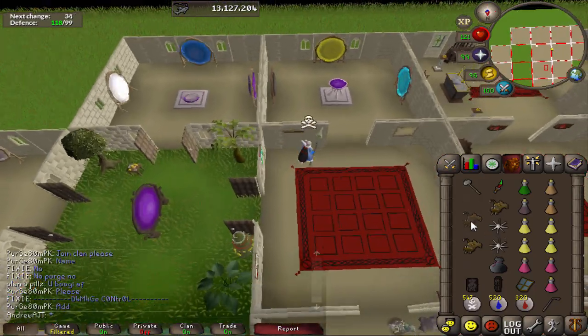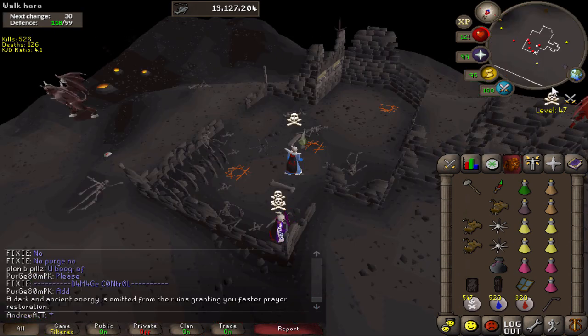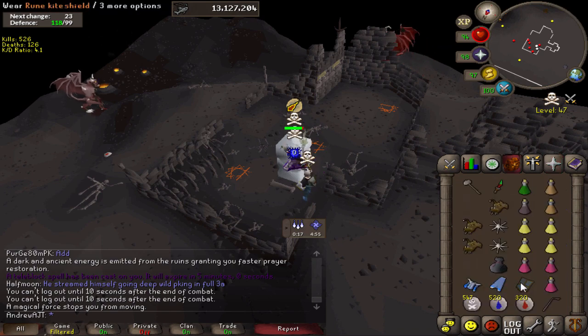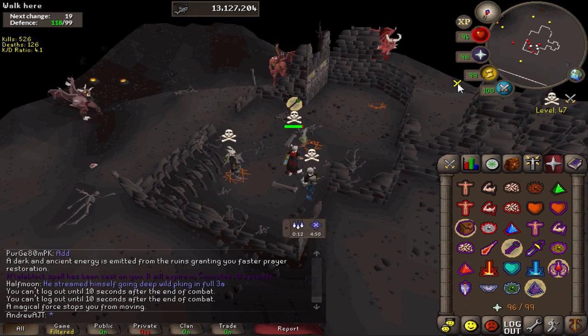Here's a clip that just demonstrates some defensive fundamentals. So I teleported into PKers here, and my first instinct, of course, is to log out. If you can log out, you avoid the situation entirely, and you don't have to deal with it. But unfortunately, I did not get to do that here. I'm TB'd. I'm in level 47 Wilderness and multi-combat with a team on me.